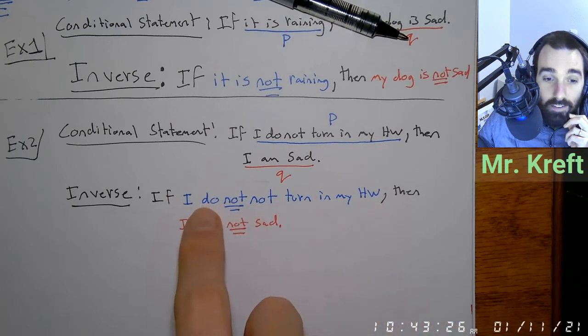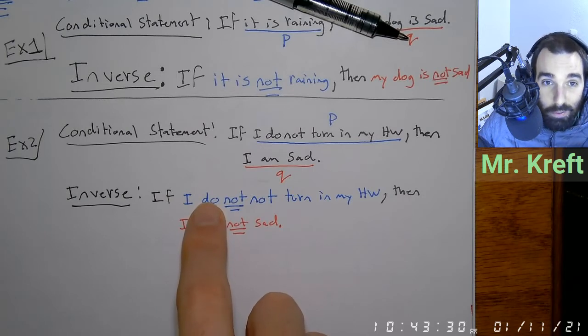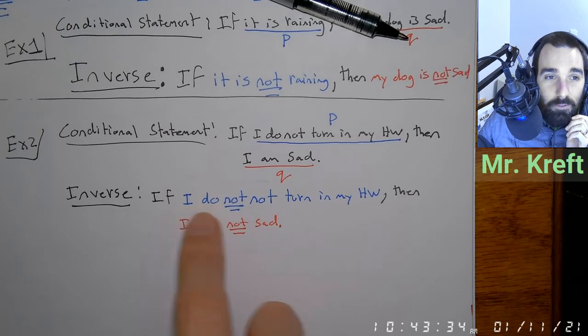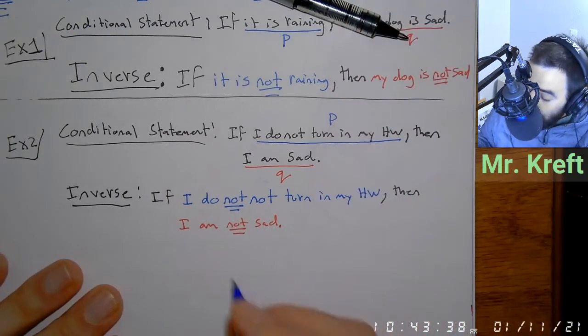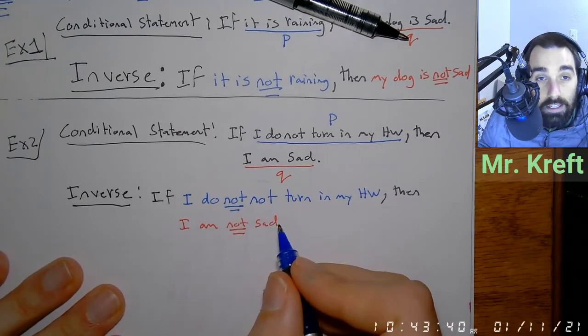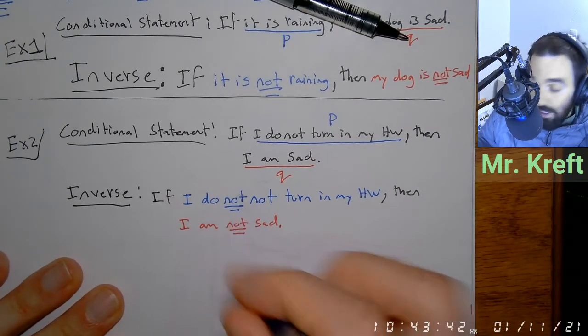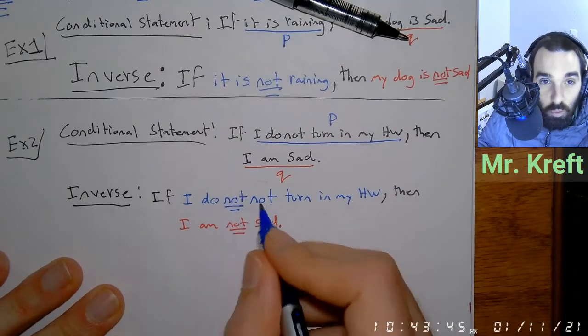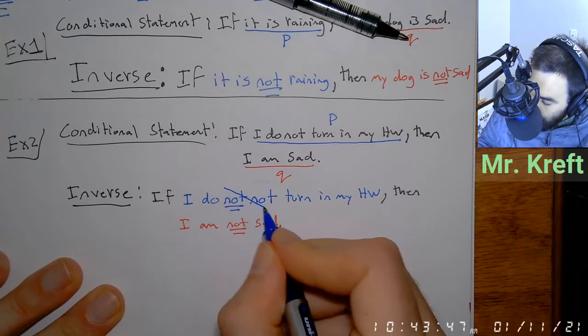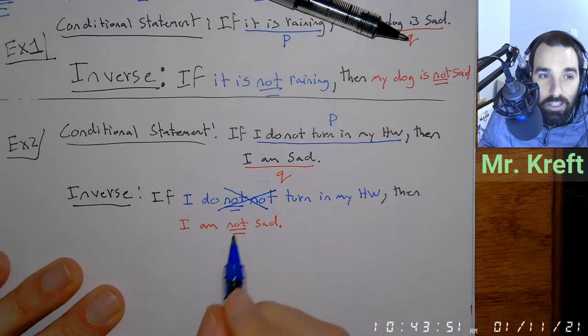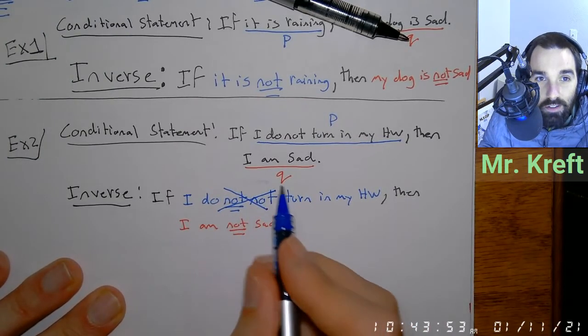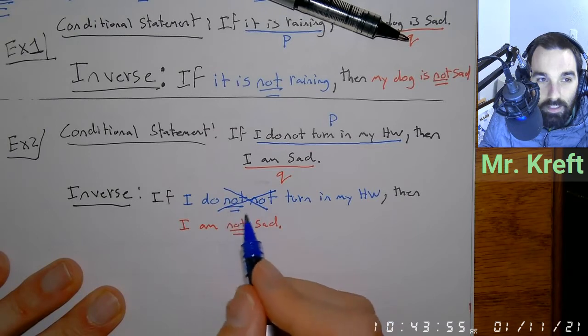And some people, right, I see one answer where someone even dropped "do" because Grammarly says you don't need "do" anymore. That's totally fine. I'm not grading on grammar, okay? So if I turn in my homework, then I'm not sad. But this is really helpful, especially if English isn't your strong suit, to write it out. And then this is what I would accept. If you write it out and then go like this, I will give you full points if you do this, okay?